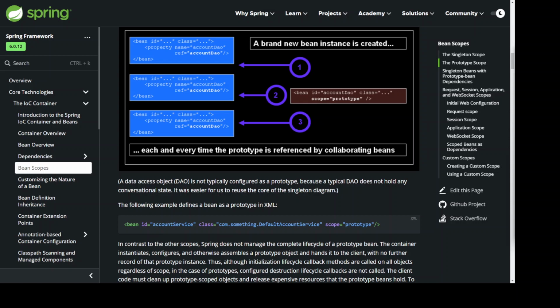In contrast to the other scopes, Spring does not manage the complete lifecycle of a prototype bean. The container instantiates, configures, and otherwise assembles a prototype object and hands it to the client, with no further record of that prototype instance. Thus, although initialization lifecycle callback methods are called on all objects regardless of scope, in the case of prototypes, configured destruction lifecycle callbacks are not called.